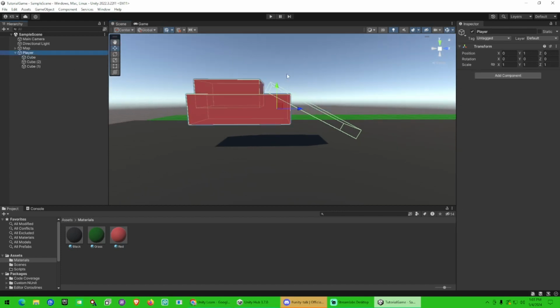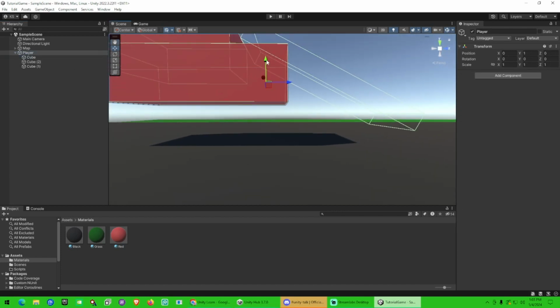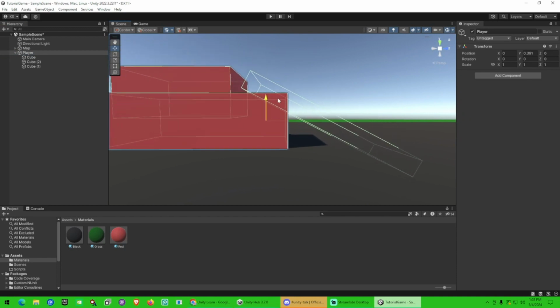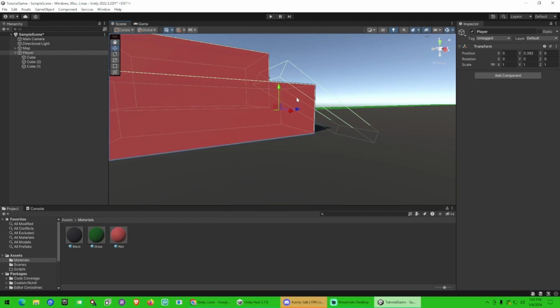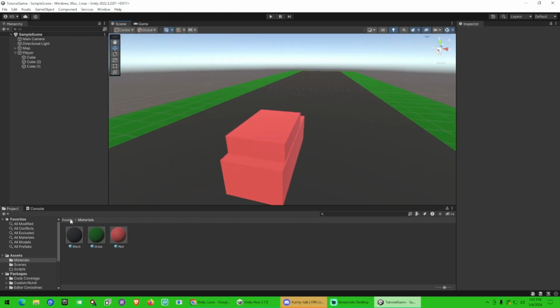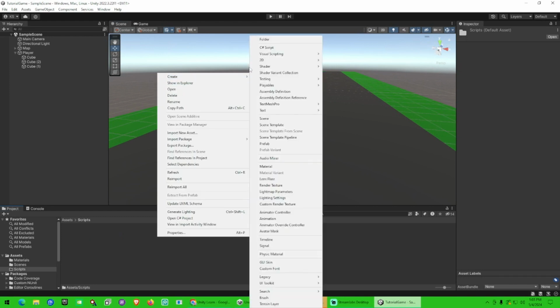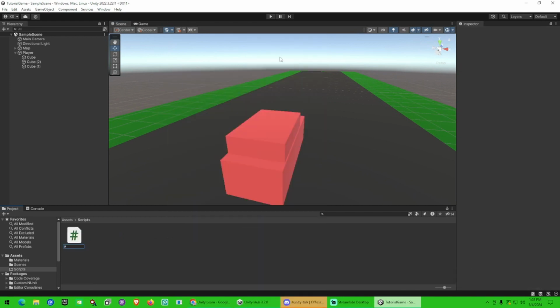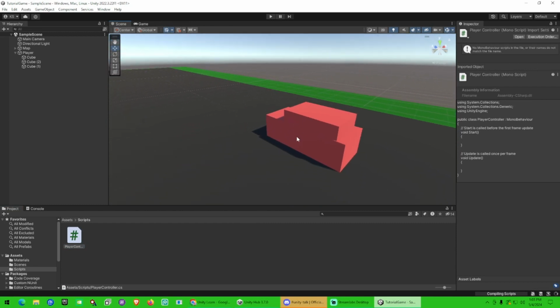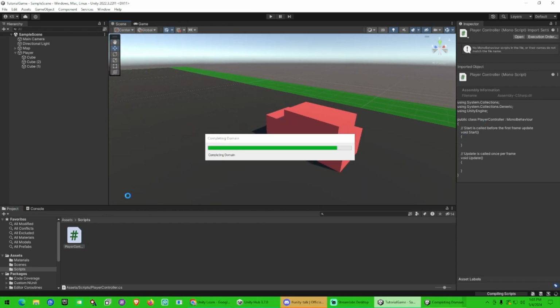And now we're going to move our player, and make sure the bottom of your car is resting onto the ground. And if you have wheels, make sure the wheels are resting on the ground. So there. Now we have our player. And we're going to go into our scripts folder and create a C# script. We're just going to call this PlayerController with a capital P and a capital C. Just like that. If you change the name, make sure you change it in the script also.